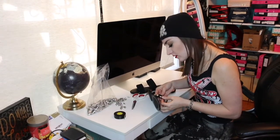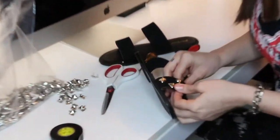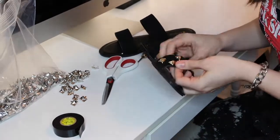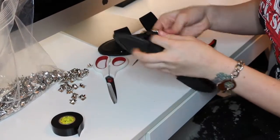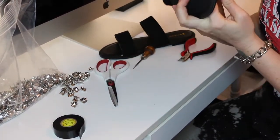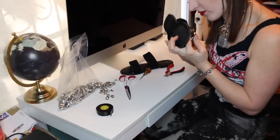I'm just going to put a piece of electrical tape on the inside covering the prongs so that it's a smooth surface and won't be scratching my feet when I'm wearing them. You just want to line the inside of the strap where the studs are with the electrical tape — it will make it a lot more comfortable. Just try to do it as smooth as possible to cover the prongs.